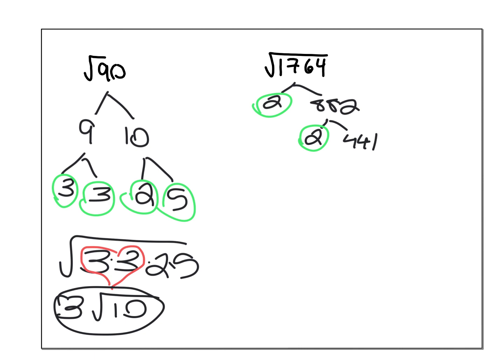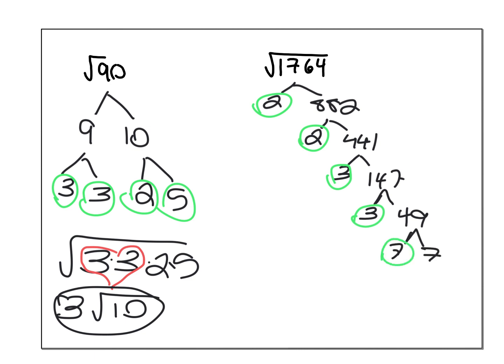Then we can use the divide by 3 rule, where if you add up those 3 numbers, 4 plus 4 plus 1 is 9. Since that's divisible by 3, we know this is divisible by 3. So 3 is as low as it goes. So this is 147. Again, I'm going to use that 3 rule. So 1 plus 4 is 5, plus 7 is 12, which is divisible by 3. So we know this is divisible by 3. There's another leaf. And what's left is 49. 3 times 49 is 147. Now I know 49 is 7 times 7.